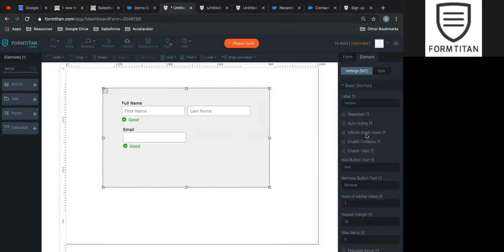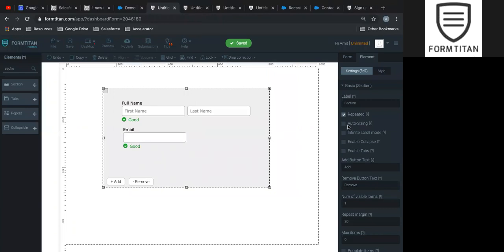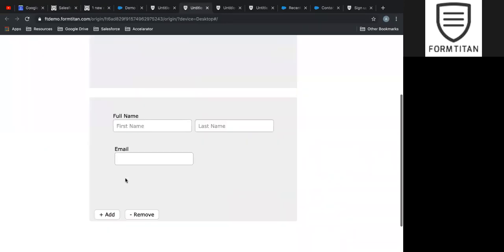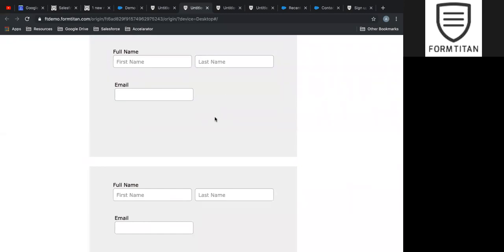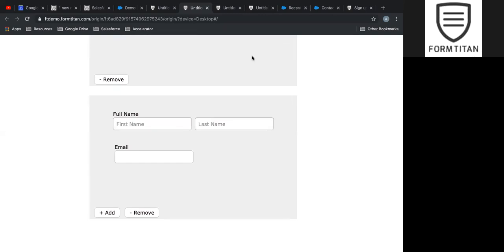What I can do is make this section repeated like this, okay? So now you don't need multiple fields, you just need add, and then they'll be able to add multiple records like that because it's repeating the mapping per section itself. So I'll give you a better example actually, like this. So there you go. You don't need to have multiple records. You just simply get a section, put your fields in it, make it repeated, and you are good to go. Yes, it is only for repeated sections. The way you want to do it, it's only for repeated section.